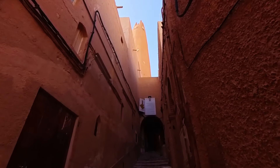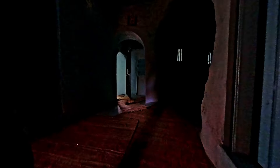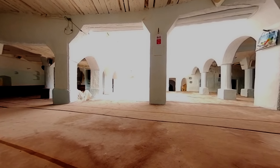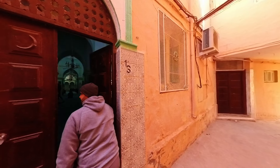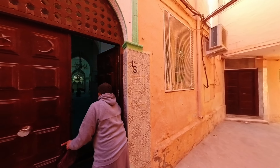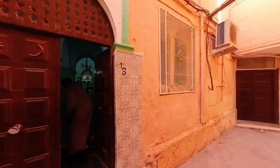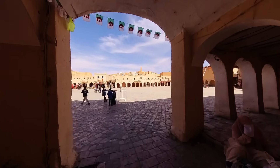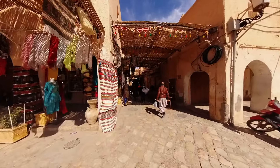The Mesquita de Sidi Brahim is another significant site in Ghardaïa. This mosque, built in the 11th century, is known for its stunning architecture and intricate tile work, and is one of the oldest and most important mosques in the city. Beyond these iconic sites, Ghardaïa is also home to the Tomb of the Saint Moulet Ilias, a revered pilgrimage site, and the Museum of Popular Arts and Traditions. Overall, a visit to Ghardaïa offers a glimpse into a way of life largely unchanged for centuries, with something to offer everyone.